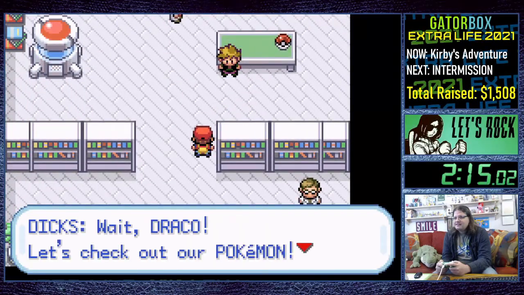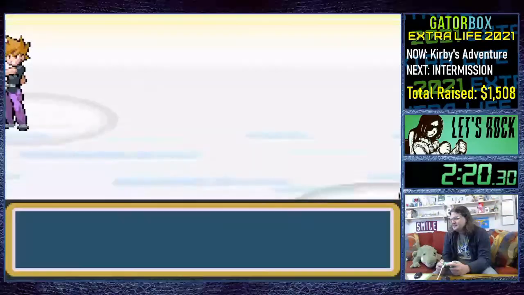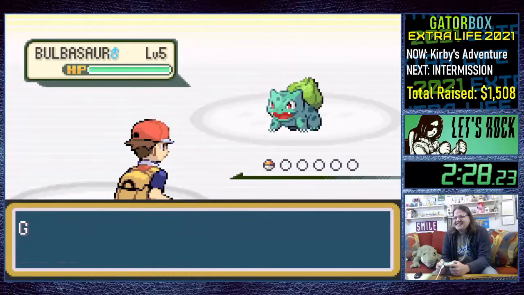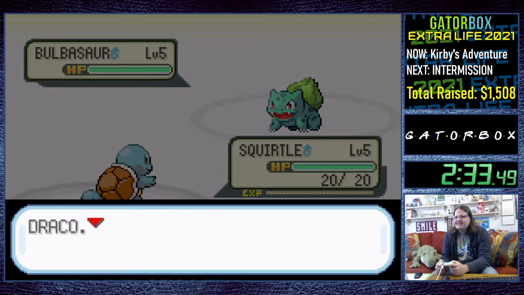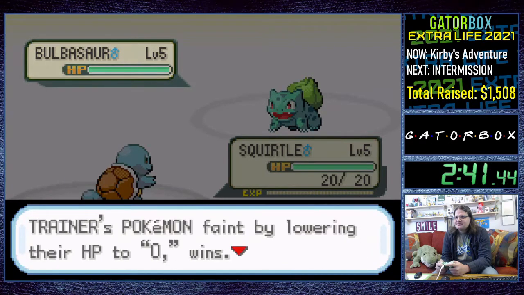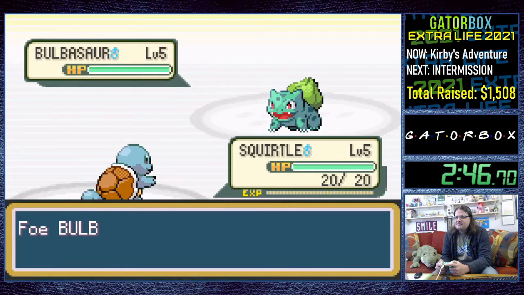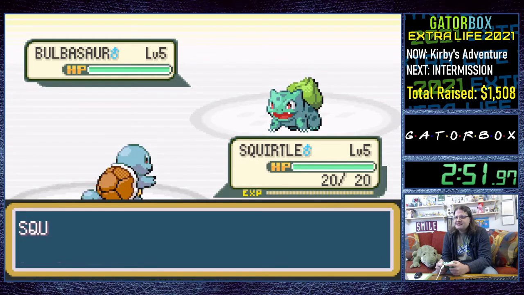Wait, let's fight. Alright, Dix. Dick Soak. Instead of Dick Soak. Just keep soaking it. Oh, there's the Gatorbox Friends logo. Oh my god. I know. Good. Lowers my attack. Good.